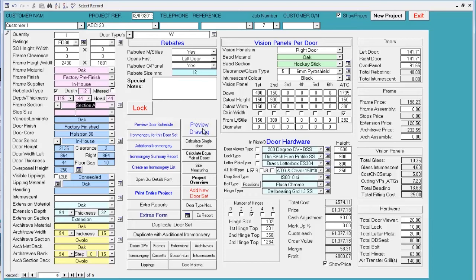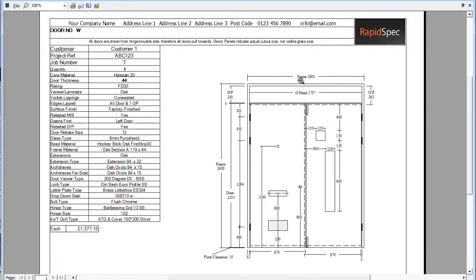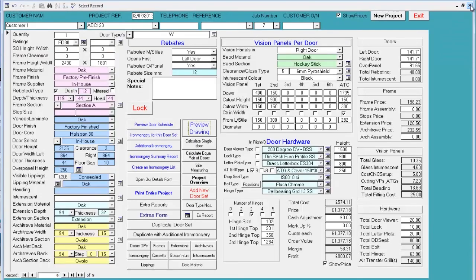That's all I need to do, and let's have a look at our drawing. And this of course is a completely new drawing in seconds. Back again to the main form.